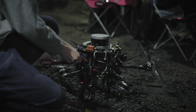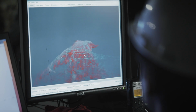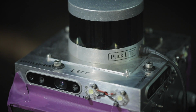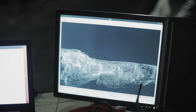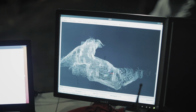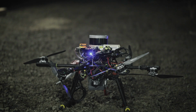The instruments that the drones are carrying are stereo cameras, RealSense cameras. Those provide three-dimensional space information back to us, photographic information. We're also carrying Velodyne LiDAR systems that can map three-dimensionally the areas that the robots are nearby. And those maps can be fed back to the base station so that the base station user gets a real-time map display and is able to send commands to the robot if it needs to either change course, to launch the drone.